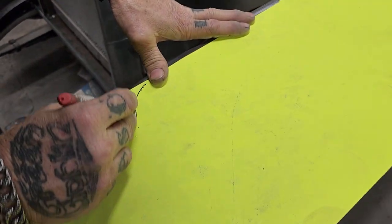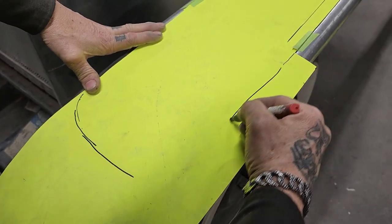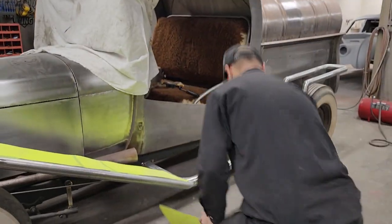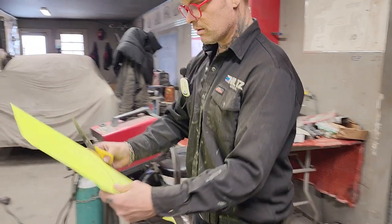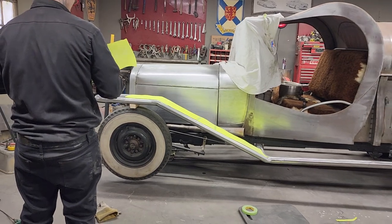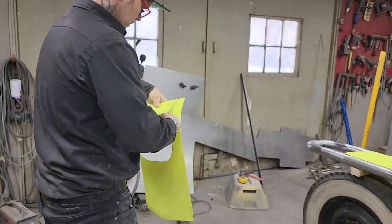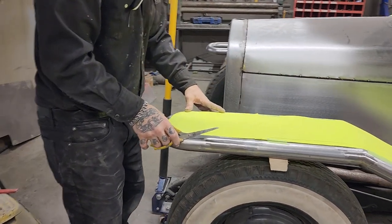I'm gonna guess. I'm a good guesser. See what happens. How does it look with? It'll look different also when it comes time to get the inside piece cut off. He's a guesser, that guy.